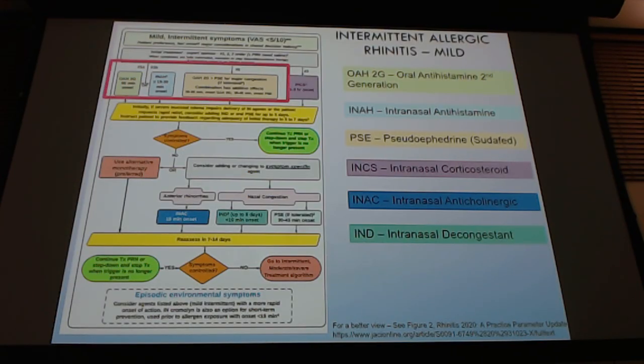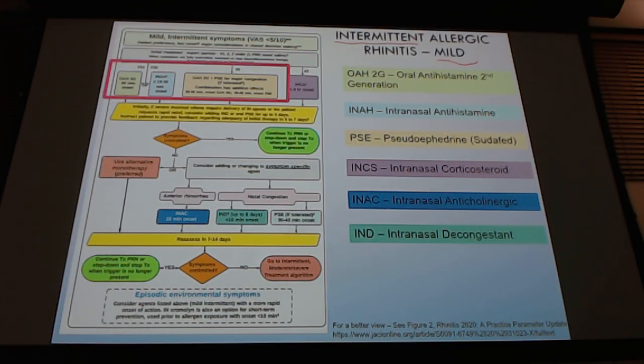All right, these are tables. You're going to have to remember said tables. What you're remembering from the tables are what I have in the box. I'm going to simplify these boxes for you to try to help you remember what goes into the box. So, this is what we were just talking about, right? We said we had intermittent, mild, and we can have intermittent, moderate to severe. And then you can have persistent, mild, and persistent, moderate to severe, right? Because those were the only ways that we can classify our patients.